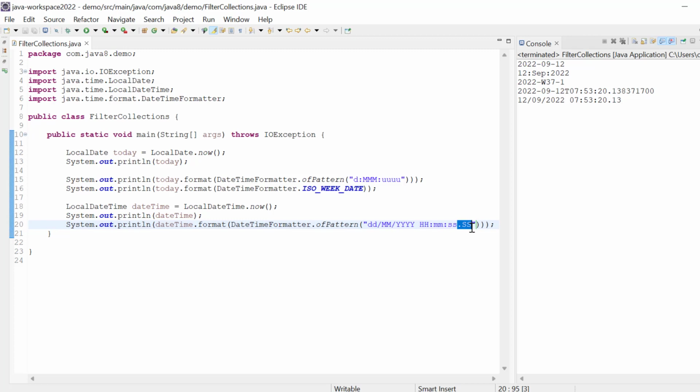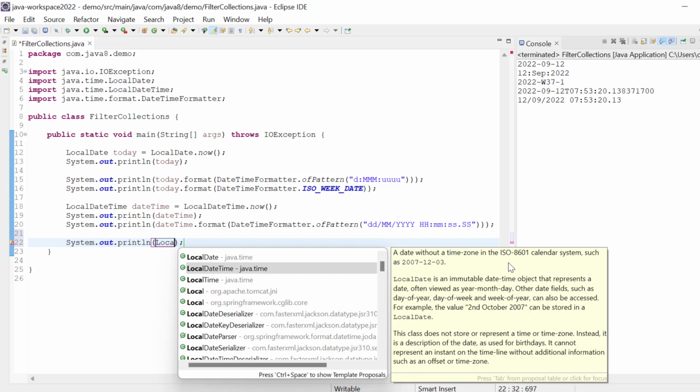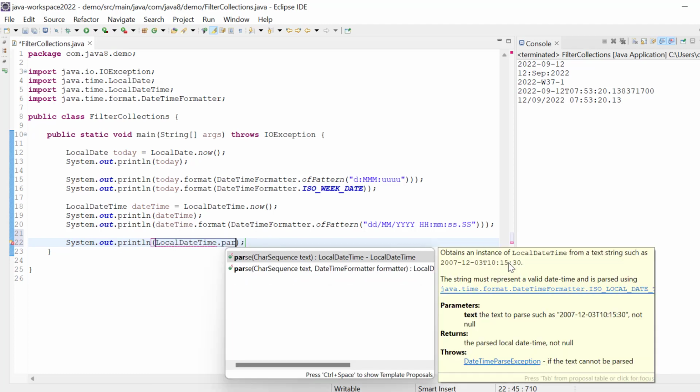Similarly, we have a parse method also available. If you get any particular date and you want to parse it, you can parse it through that as well. For example, sysout LocalDateTime.parse.